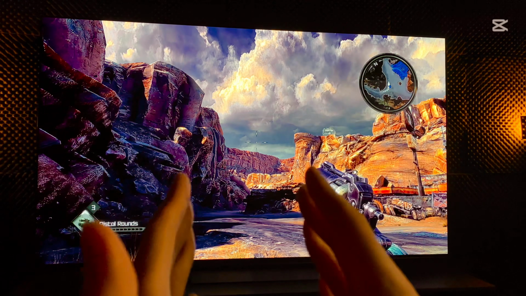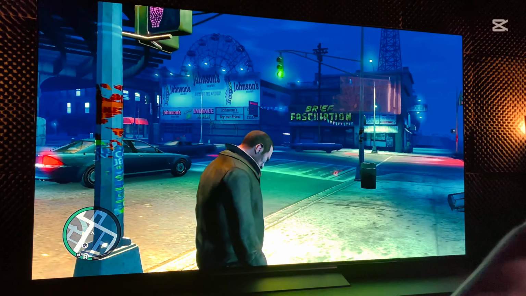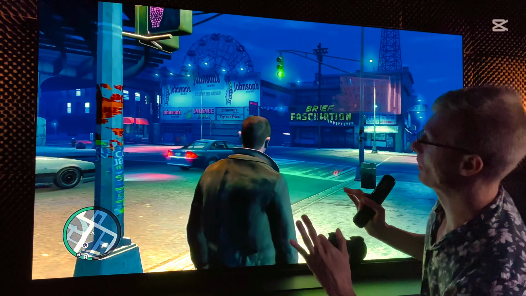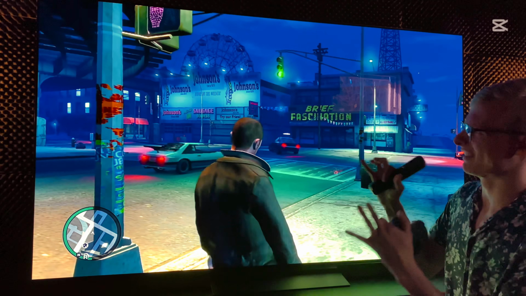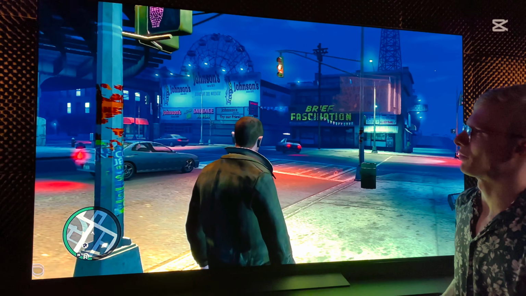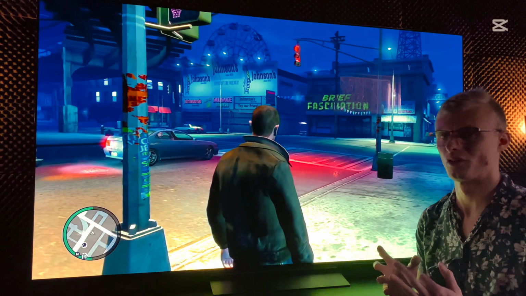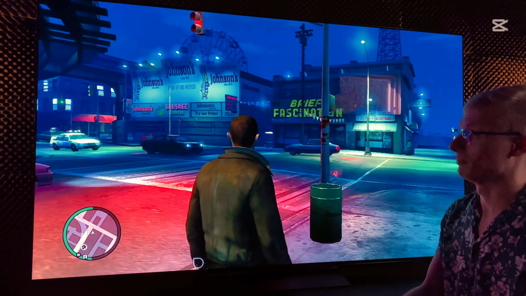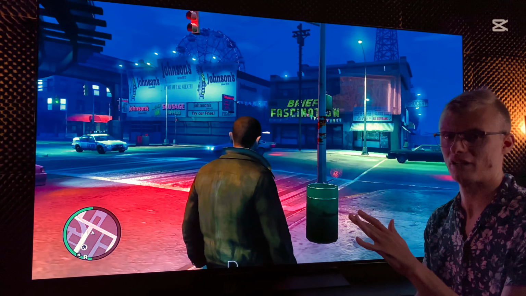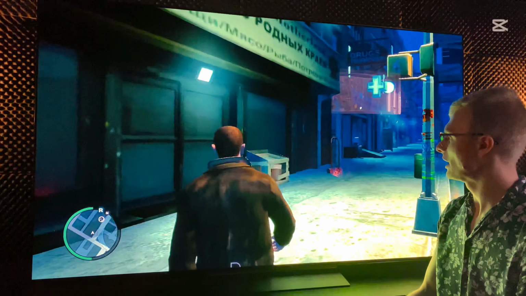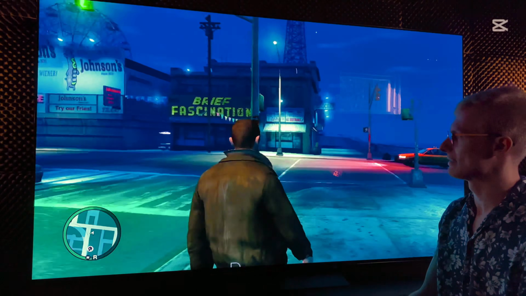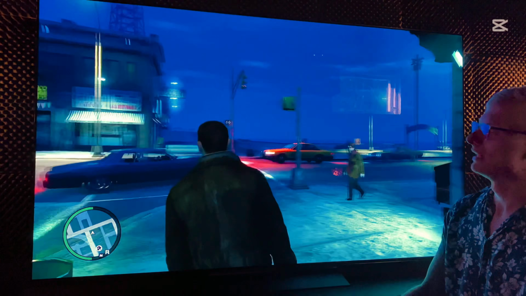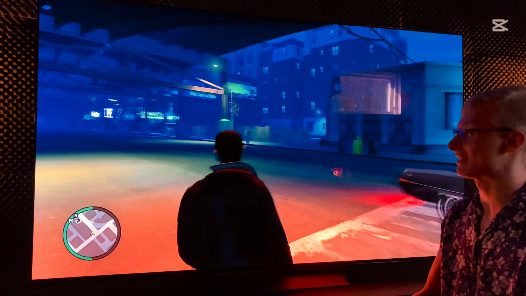Now, let's try out another game. Okay, so Grand Theft Auto 4 running on PlayStation 3. This game is probably a really good case study to kind of compare and talk about how big is the difference in general, because this game is probably like the blurriest game on PlayStation 3 by far, and it's the worst with the frame rate as well. However, with AI Picture Pro on, it actually saves the game a lot. It's now running at like 40 to 50 to 60 FPS, so it is higher. Sometimes I've seen it running at a stable 60.